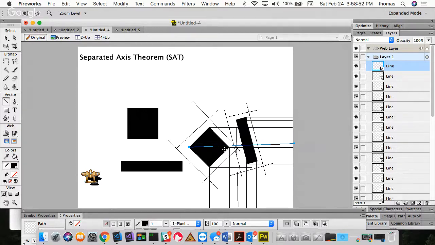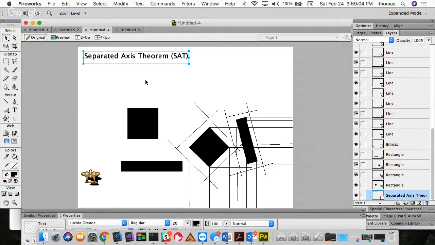But it may be too much for our game. So if you want to try it, you can. If you want to try a different kind of collision system, you can look up separating axis theorem. I'm not going to cover that in this course because this is not a game concept course. It's a web game course, right? You need to know how to play. I want you to build a game, not a game engine. I'm building the game engine for you, so to speak.